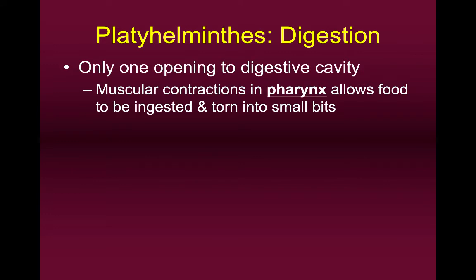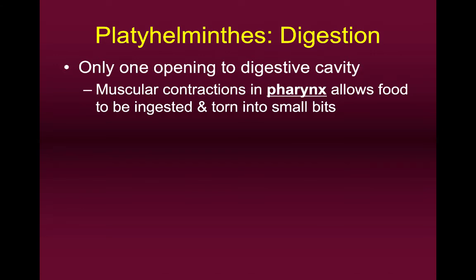A structure we haven't seen yet so far is a structure called a pharynx. Pharynx, just in very general terms, is a food processing organ. So in the case of flatworms, this structure is used to tear up bits of food into smaller pieces to make it more easily digested. So pharynx can be very, very diverse depending on the kind of organism you're looking at. Humans have a pharynx as well. Our pharynx is essentially the back part of our mouth and the top part of our throat.